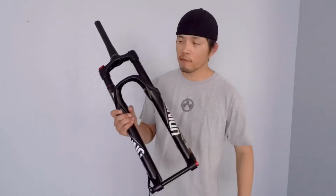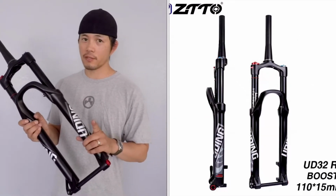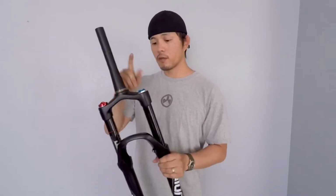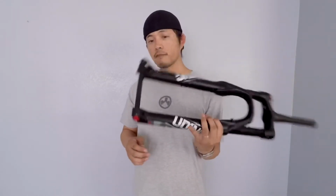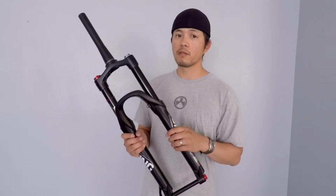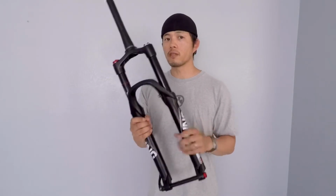So hailing from somewhere in China, coming in at 4.4 pounds, we have the UDing 27.5 plus air fork. We have 144 millimeters of travel, a solo air spring, Schrader valve, lockout, and rebound dampening. So this has a lot of the features that you can find on a lot more expensive forks, forks that can go between $300 and $600. But, asterisk, this fork is not for the bros.